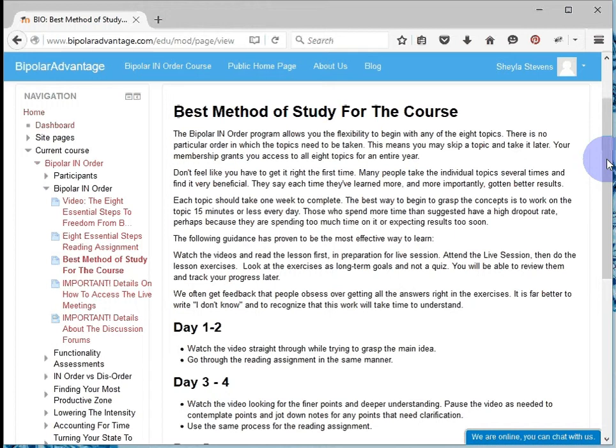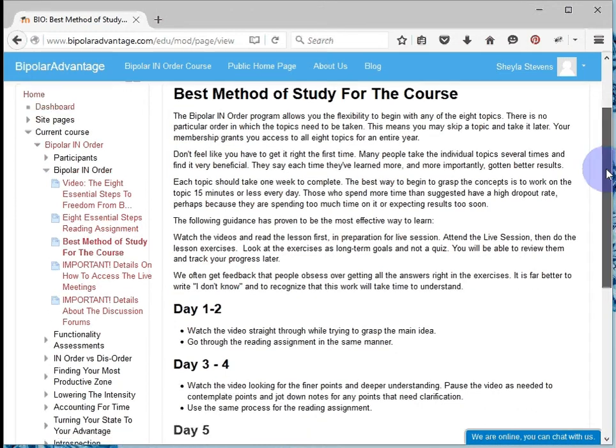For example, when we talk about what it feels like to be depressed, and we talk about the physical, emotional, career, financial, and spiritual feelings of the state, you might not be familiar with that, and that's totally natural. If you don't know the answer to one of the questions, feel free to type I don't know the answer yet. But as you keep showing up and coming back for the lessons and coming into the live classes, you will become familiar with the terms and concepts, and it will all start making sense as you progress in the course. So please do read this.